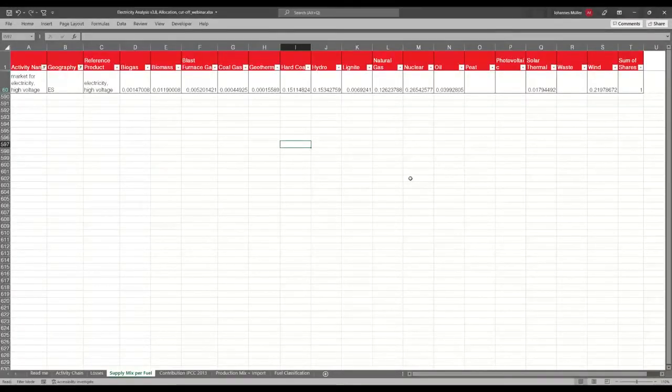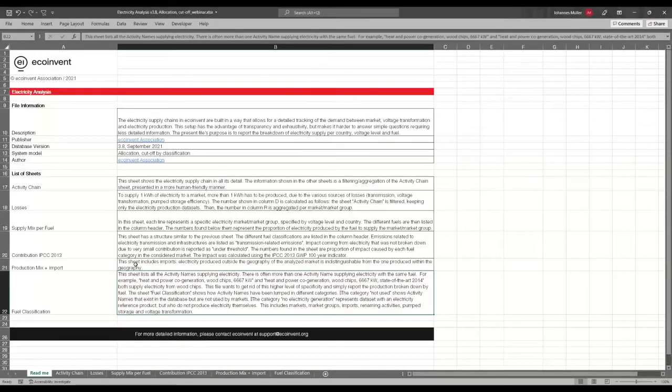to go into more depth if you want to know more about the electricity markets and the fuel consumption, fuel mix, etc. So I will quickly switch to my file. As a first tab, we have a README tab that explains the different tabs available in the file. This is just for a quick reference, if you do not remember what the tabs are supposed to represent. Here is a quick and short explanation.